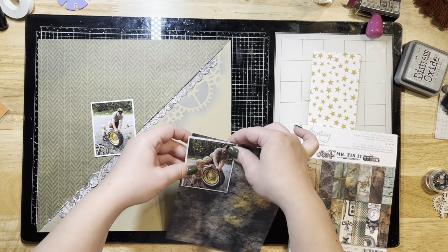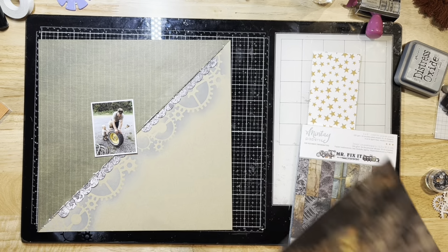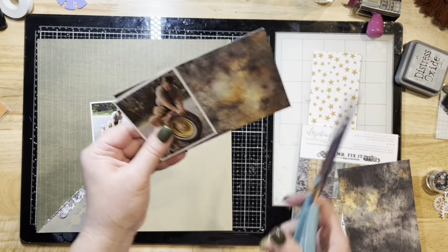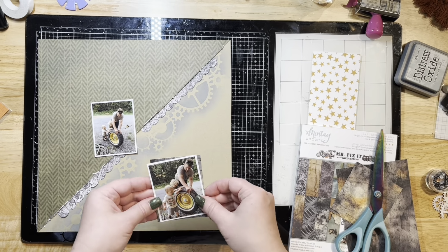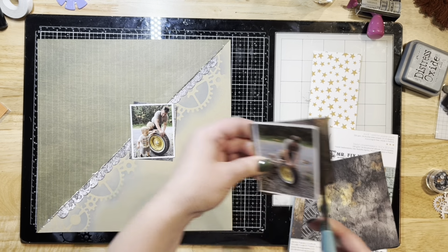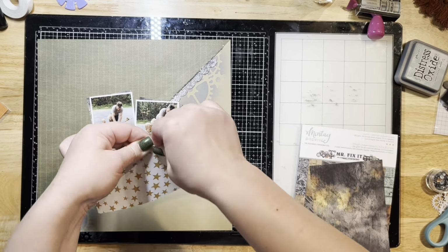And then I've matted my photos here with some smooth white cardstock. I'm going to use this Minte paper pad. This is a smaller paper pad that comes in the Essentials kit, and I'm using that to back my photo with some additional layers. So I'm just choosing a few of the pattern papers from there, trimming them down with my scissors real quick and staggering them behind my photos.